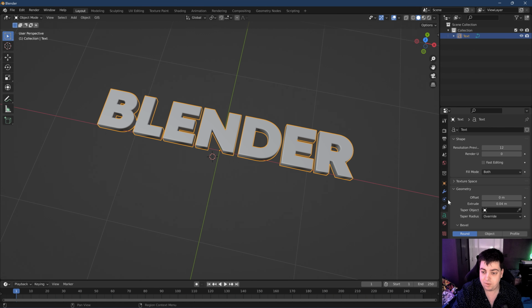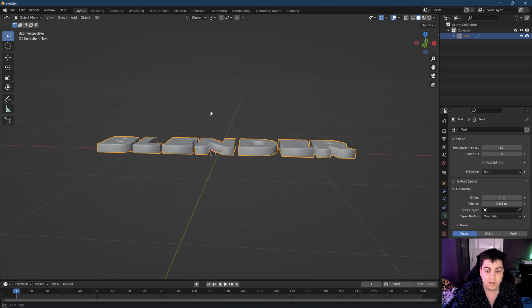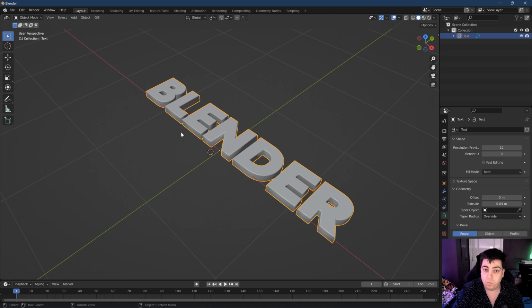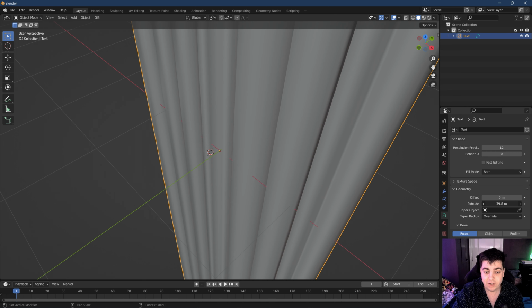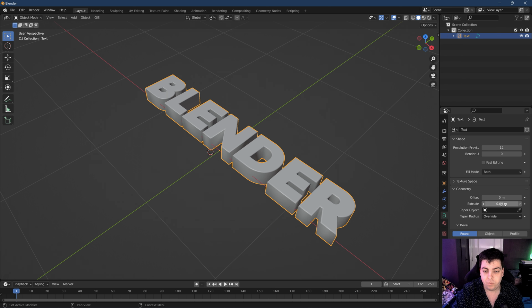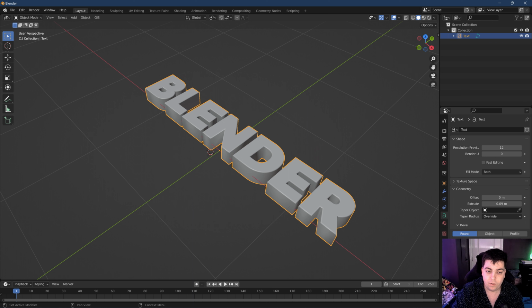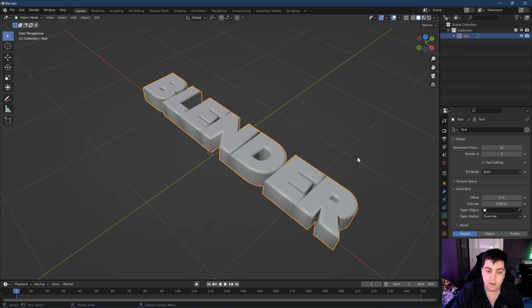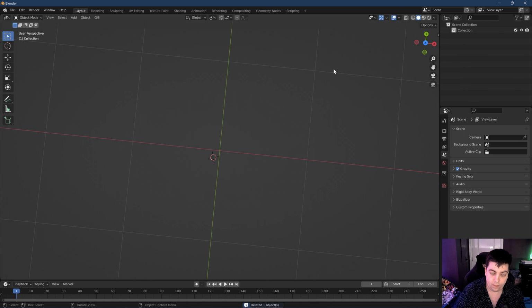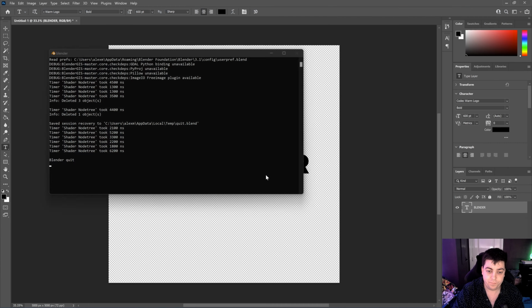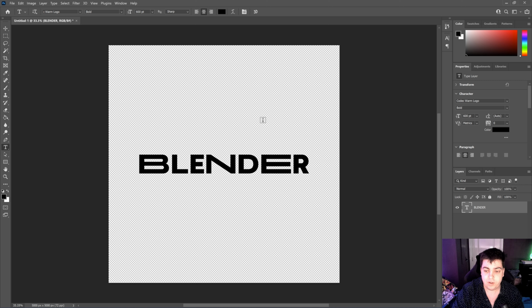this is the exact same font, Codec Warm Logo, but Blender just does not want to add that nicety in. However, what Blender does do nicely is allows me to extrude the text really easily. That was way too much. Oh, we'll go with that. And it allows us to play with bevel. So leave it at that. Anyway, I'm not going to be doing that. What I am going to be doing is converting this into something.